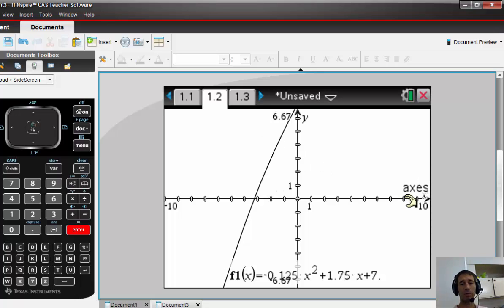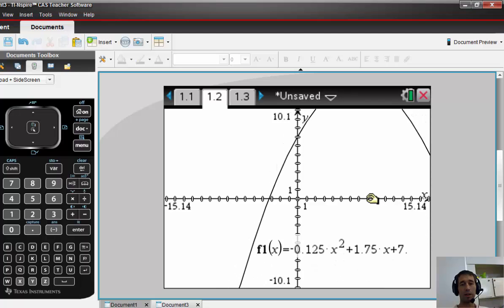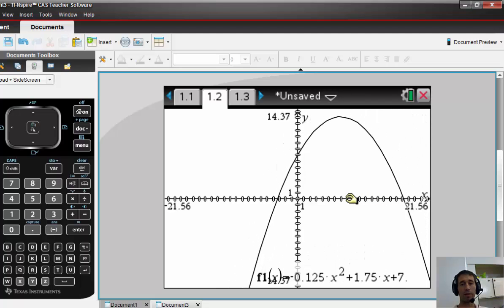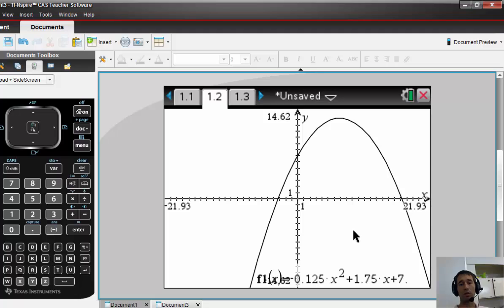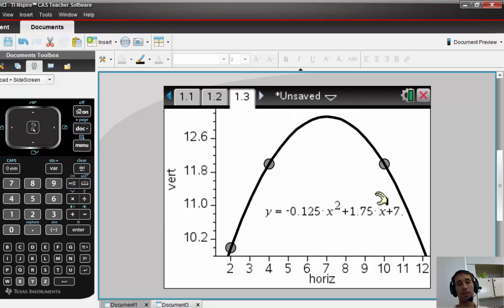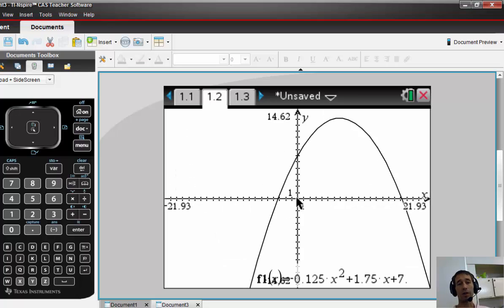I'm going to have to adjust my axes a little bit in order to see more of the graph. This part of the calculator is where we do our calculations. The other graph is kind of our pretty graph that shows our data points, but we can't do any calculations there. It doesn't allow us that option. But in this graph is where we can do our calculations.